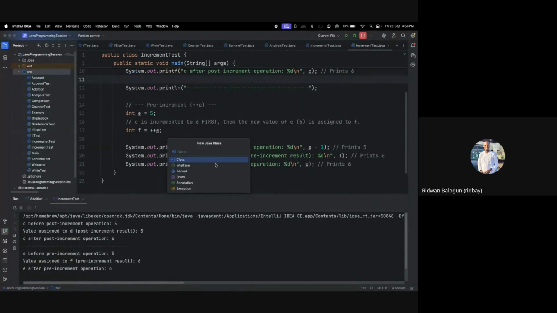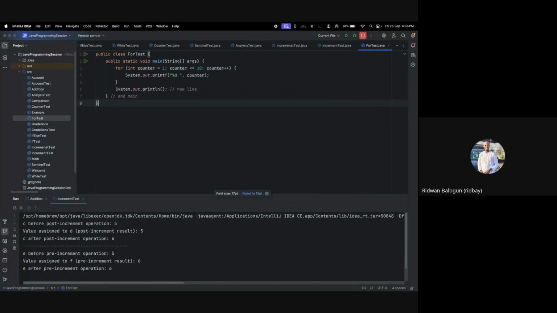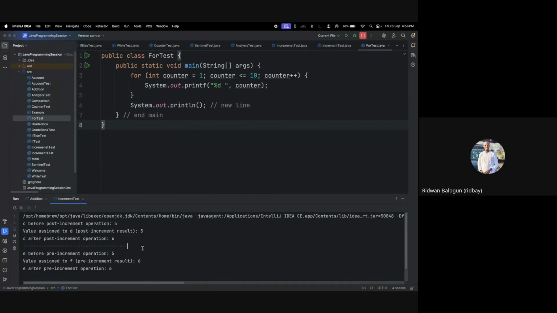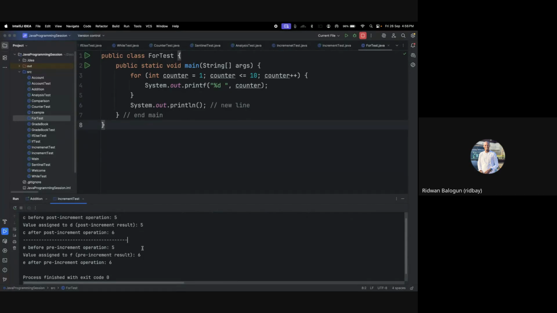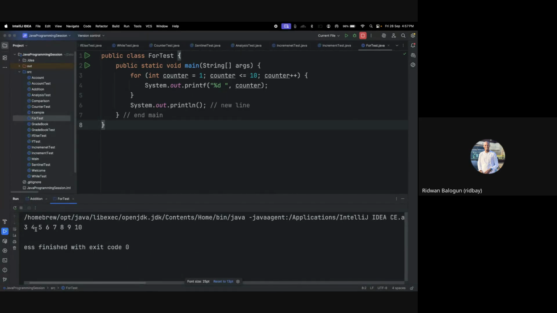Like we did yesterday, I'll copy and paste the code, then I will explain line by line what they mean, so that if we have any question, my goal is just to unlock us, so that we understand these things. So I have a for loop program here, and I'm going to run this code, then I will explain what is happening. If I run this code here and check my console, the result is 3, 4, 5, 6, 7, 8, 9, 10. Why? Let me break it down.